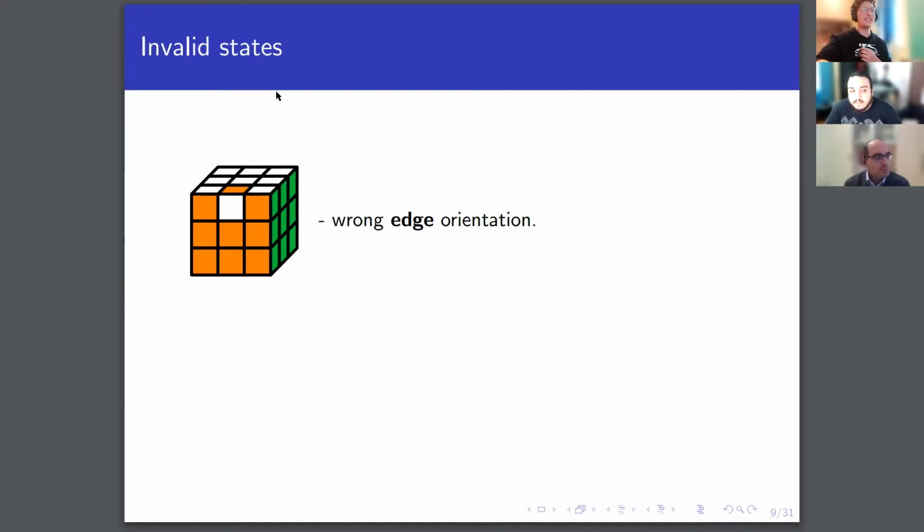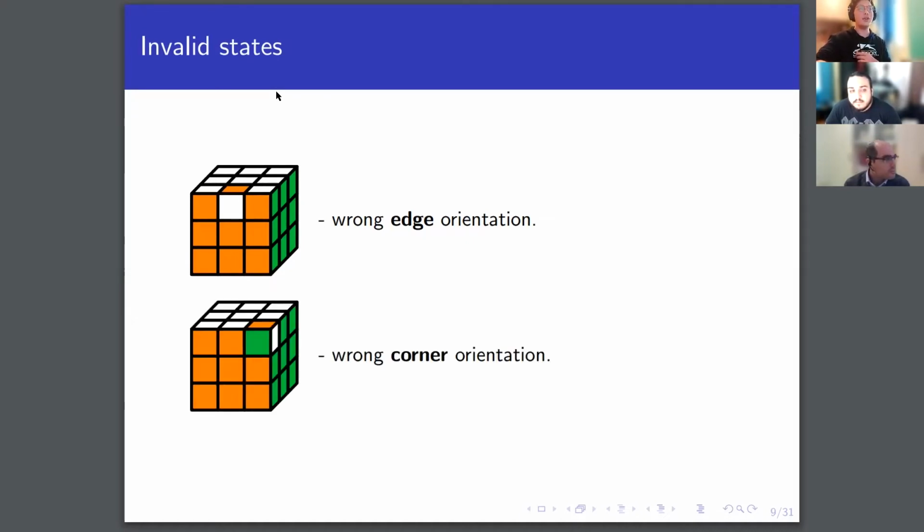The second restriction is a wrong corner orientation, which is twisted. We would say we would twist a corner, which might happen on some cubes as you solve it. And obviously at the end you'll figure out that you can't really move forward from the state. So when you get to the last corner piece, we need to make sure that it is slotted in, there aren't three possibilities, but there is only one last possibility to orient the last corner piece.